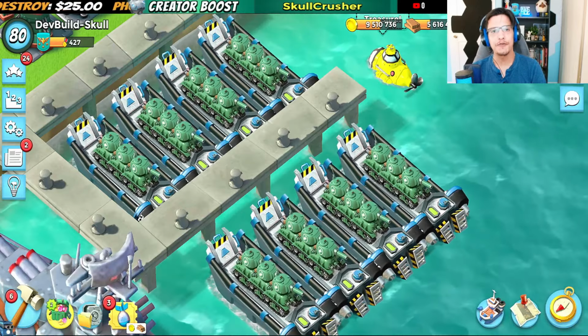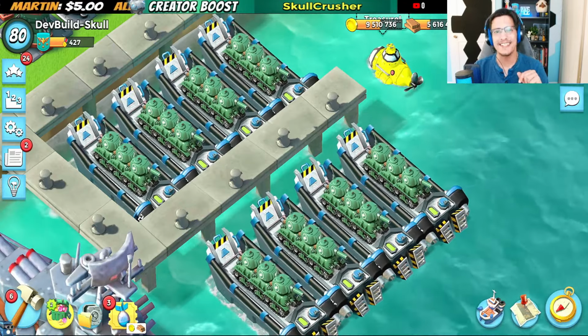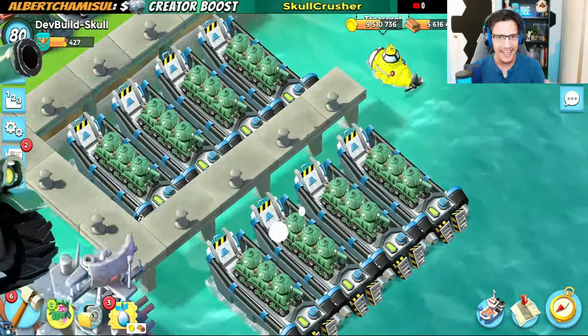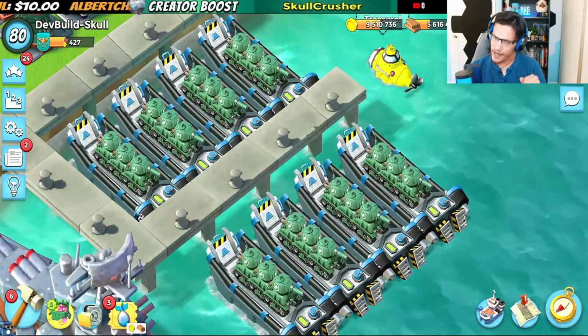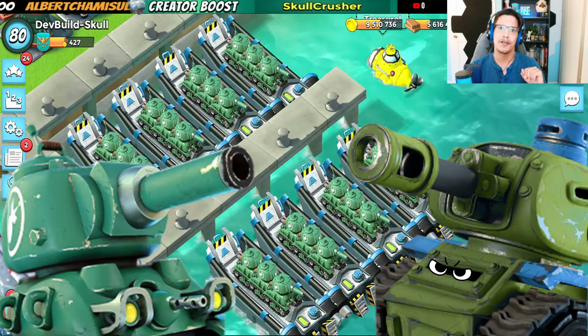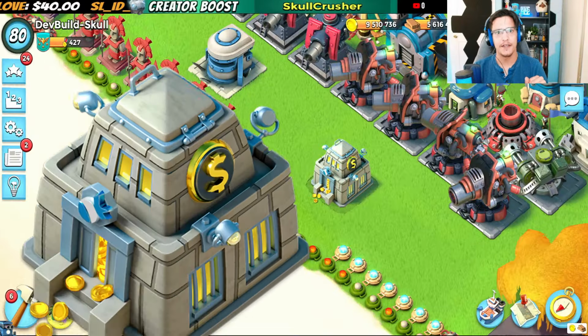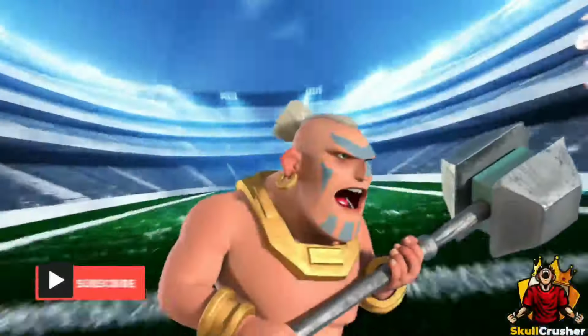Skull Army introducing one of two brand new skins that will be available for the next seasonal campaign. The Tank M4 skin. Be careful, don't say that one too fast. And that's right, a second green tank skin and the gold storage Fort Knox skin. Let's do this.